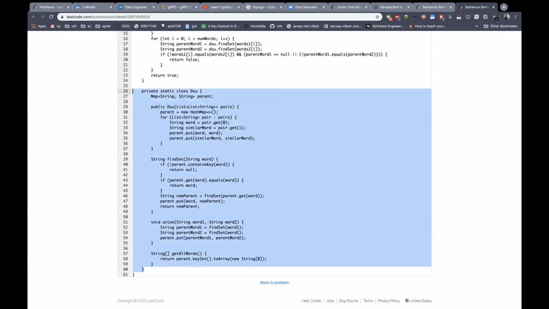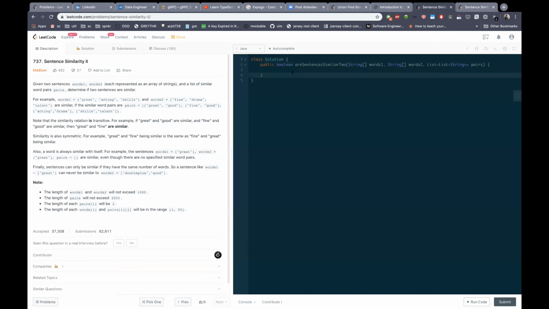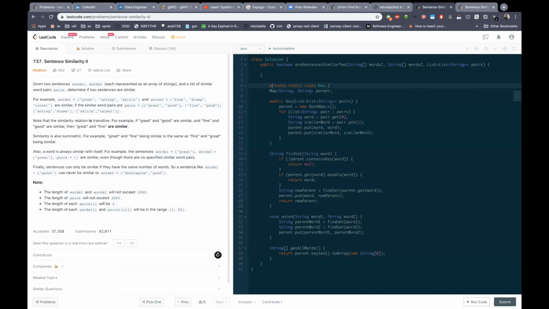Are you able to see my screen? Yeah. Okay, fine. So it's my DSU class. DSU is disjoint set. The internal implementation is different, but it still has a find, that is find set here, and union. I have created a hash map here. That's fine. Let's not go into detail about DSU, because that's where the confusion will come, right? Is that okay, Asim? Yes, that's fine. The implementation can be whatever we discussed or this, it doesn't matter, because it gives you find and union, two methods. That is most important.